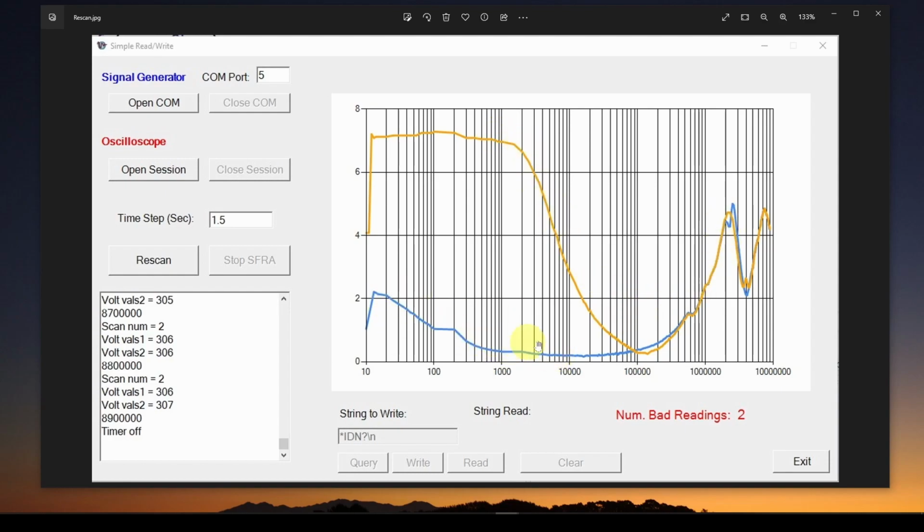The blue here is the transformer just operating normally, and in orange, we have it with a short-circuited secondary winding. You can see the different frequency response. We're going to show you how to modify the code so that we can do one scan, modify our circuit, modify our transformer in this case, and then do a rescan and overplot the different response on the chart. So that'll be coming in the next videos.